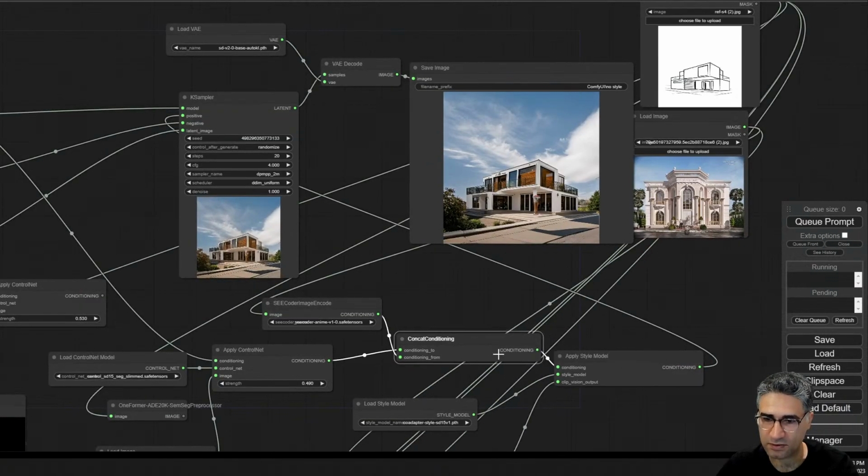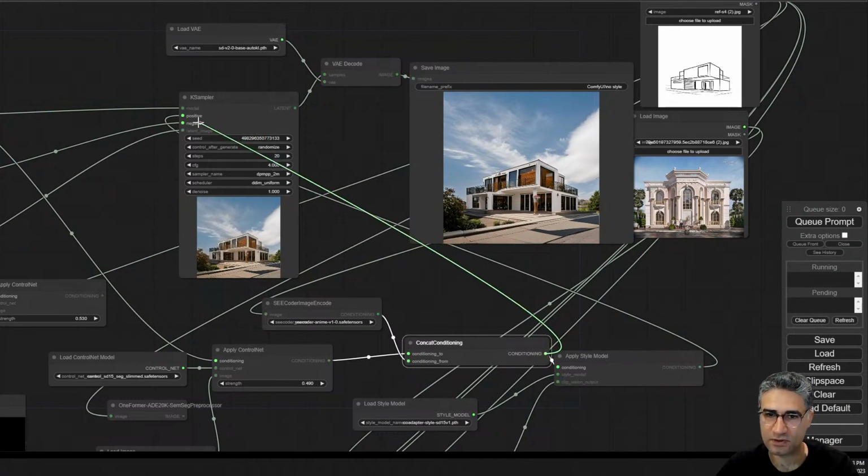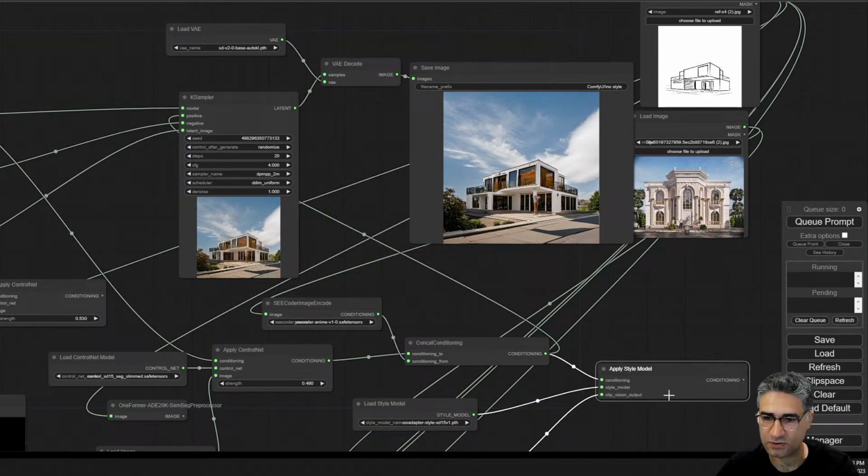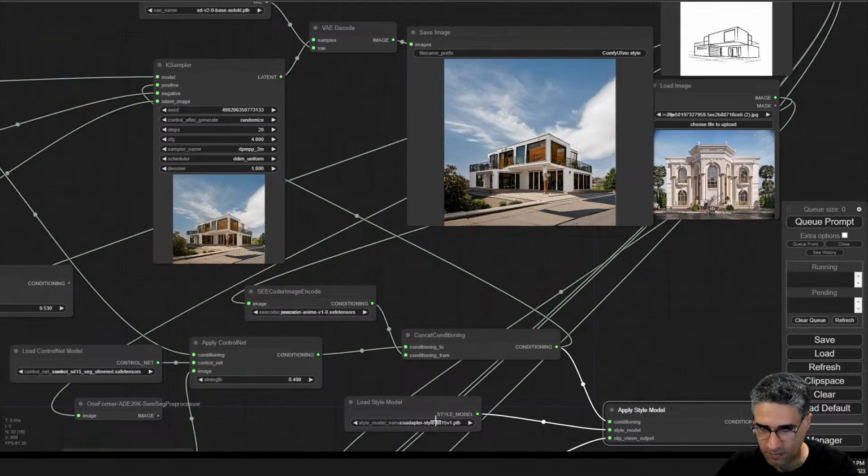Let me connect the SeeCoder directly to the sampler. So now I ignore the style.